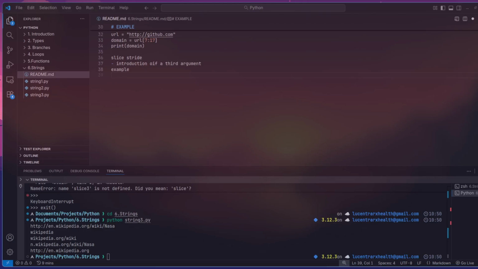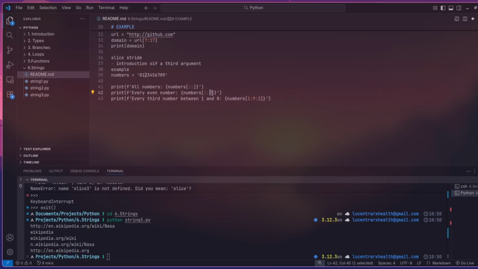So an example is here. Let me copy this example here. Now, for this example, this is the third element, basically the third argument. It shows us the steps it has to skip. For example, this will output, basically there's nothing to skip here. This skips 2 and this skips 3. So it's from 1 to 9 and this skips 3. From the first one to the last one, it skips 2. Let's see in our file how the output is.